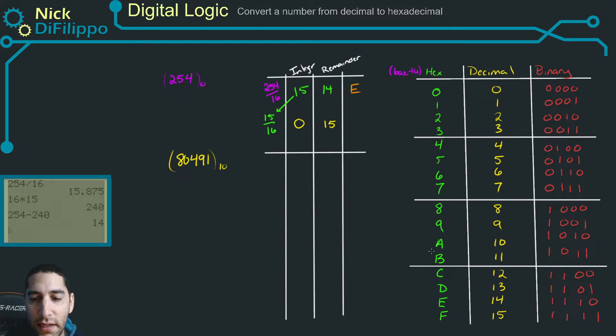We look at what our remainder is. We find that it's an F. So this value right here is an F. And now we have the two values, but we still need to reverse the order. So we're going to have to write them this way.